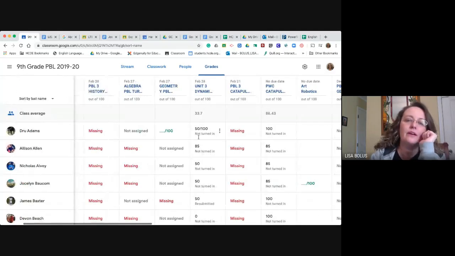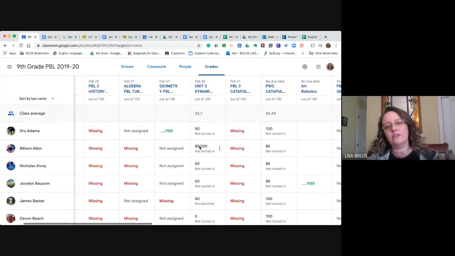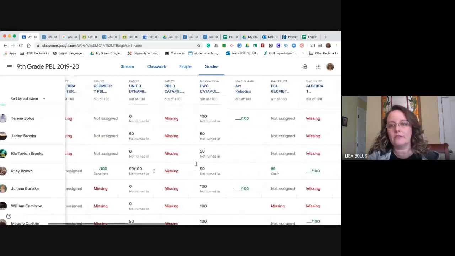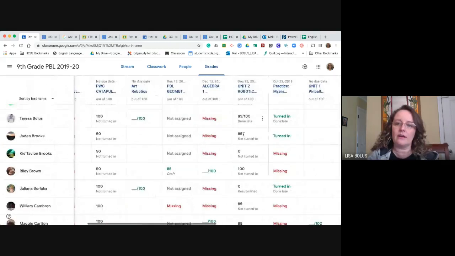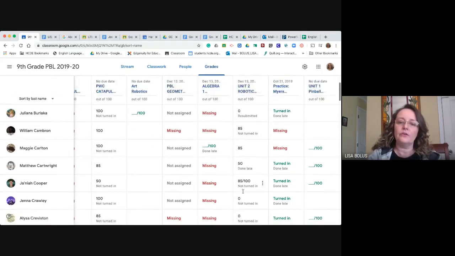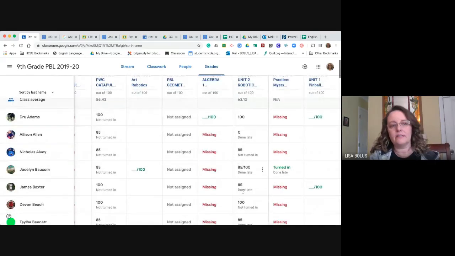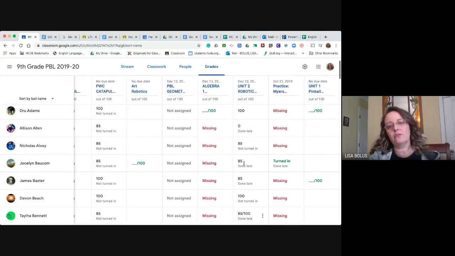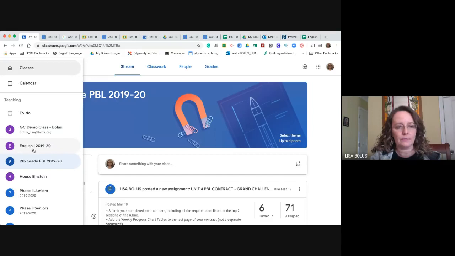So here's one from me that has been graded, and you can actually see for each of these students that they have their grades in here. I had to put numeric grades instead of mastery levels. We run on proficient and advanced, so 85 would be proficient, 50 would be below basic, right? And here's another assignment that I've graded that has the student's grade in. So you can use this as a checks and balances type thing, where you can transfer the grades that you put in Google Classroom into PowerSchool, and it automatically alphabetizes your students for you. So this is a really nice way to go back and forth, but unfortunately it does not automatically import into PowerSchool.